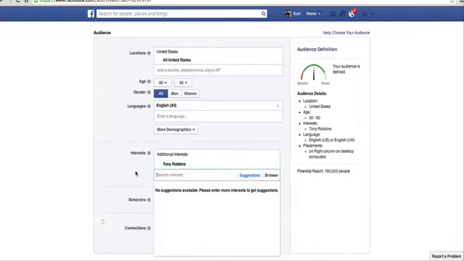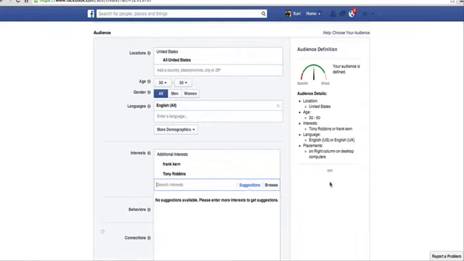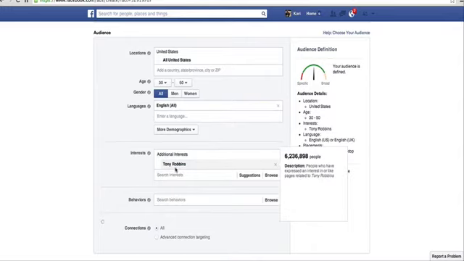It's very easy to create multiple ads. And if you start targeting a bunch of people like Frank Kern, sure, your audience is going to go up, but the problem with putting multiple interests in here is you will not know which one of these two interests is converting better for you. So it's real easy to create a similar ad, and then you'll be able to see which ones are actually converting better for you. So we got Tony Robbins, United States, age 30 to 50. Shows our potential audience is 760,000. It's a pretty big reach.